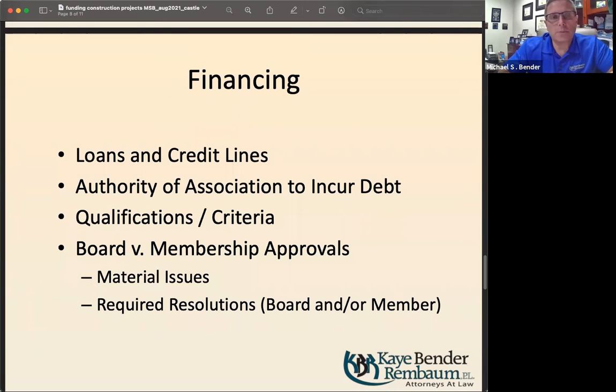But I suggest that it's worth comparing, getting term sheets. Get one from your current bank, but also go out and see what other banks are out there, and if it's better enough to have you consider switching, or going back to your current bank and saying, listen, we need you to do better. We've been with you for a while. We want to keep the relationship, but we need a better deal here. So it's negotiation. Whether it's a loan or a credit line, that's something you can discuss. You can get with your management team, your business advisors, and certainly you can reach out to your counsel as far as the pros and cons once you have the terms in mind.